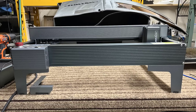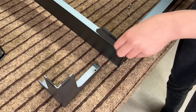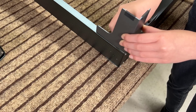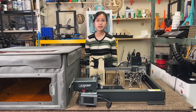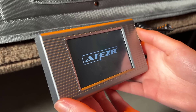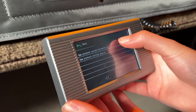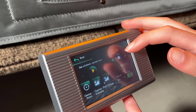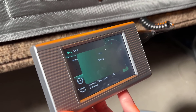Third, the risers are inconvenient. If you need to install the risers to use the rotary roller, you need to unscrew three screws on each side — a total of 12 screws to remove the stock legs — and re-tighten another 12 screws to install the riser legs. It would be more reasonable to use screw-on extension legs instead. Fourth, the touchscreen from MakerBase is the same as those on Atom Stack machines, which means they're not very sensitive, and the screen UI is completely useless if there are no G-code files in the microSD card. As long as you keep at least one dummy G-code file in the microSD card, it still works fine.